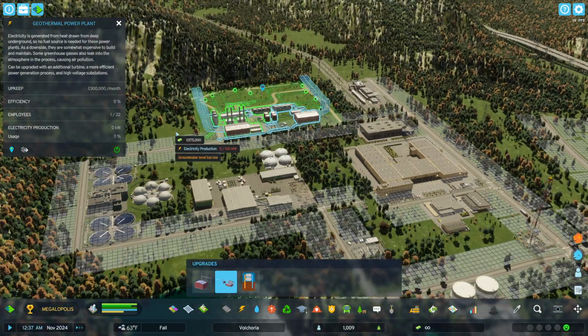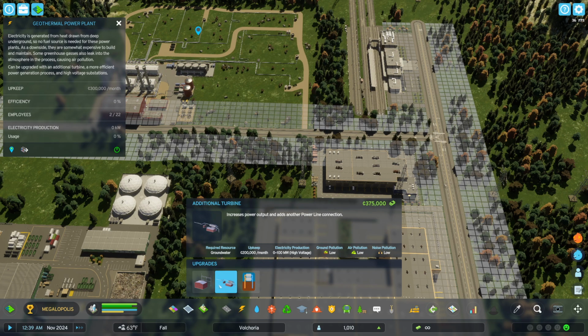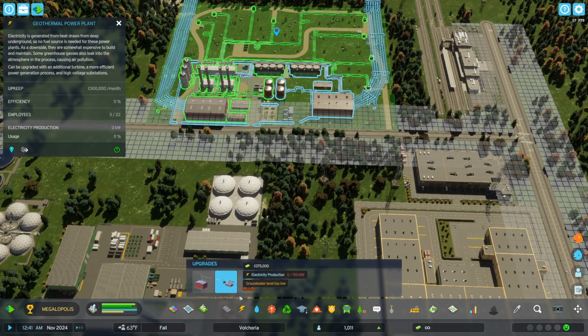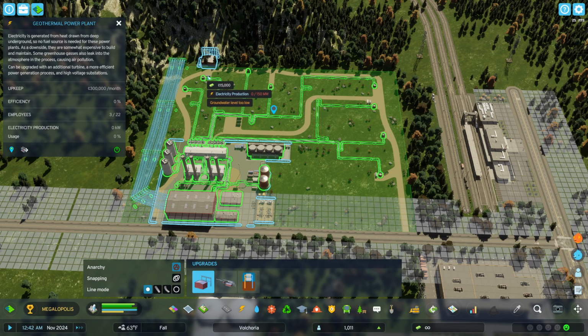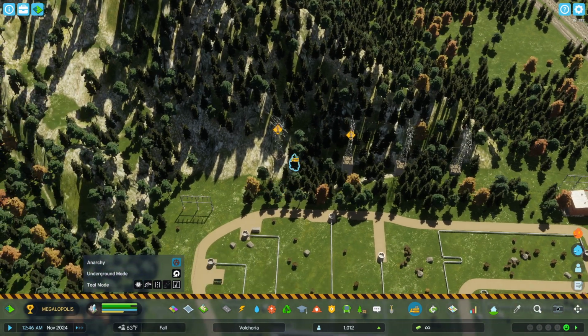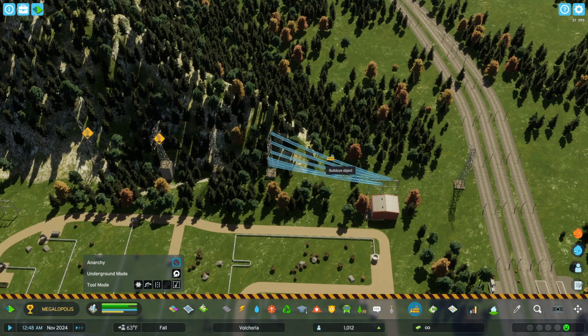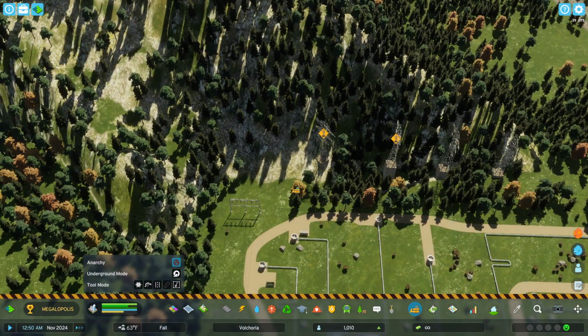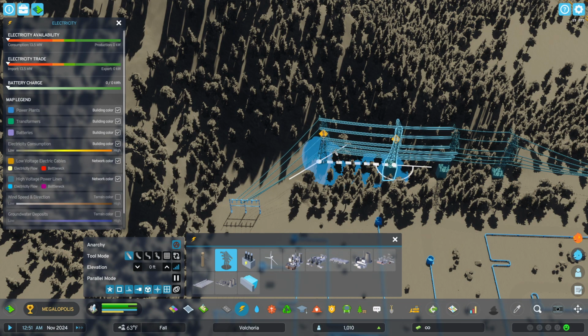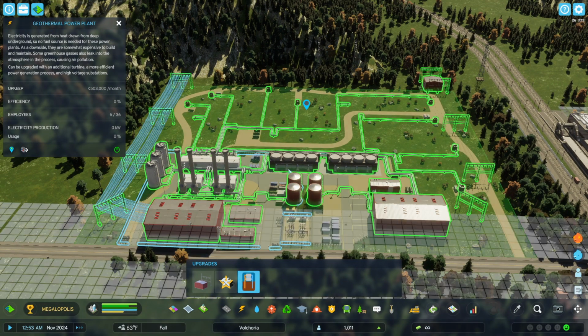Let's see. Ooh, cool. We've got extensions here. Additional turbine, high voltage substation. Do we need the high voltage substation? Could have put it there and taken this out. Maybe we don't want to do that. High voltage substation. It's already coming into that. Just put it back. And this is a turbine, and this is binary cycle.